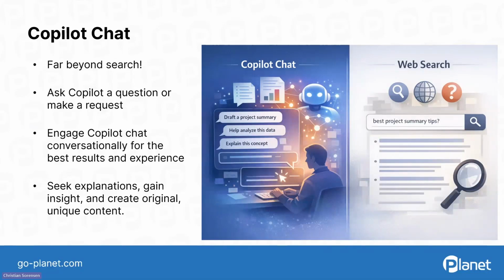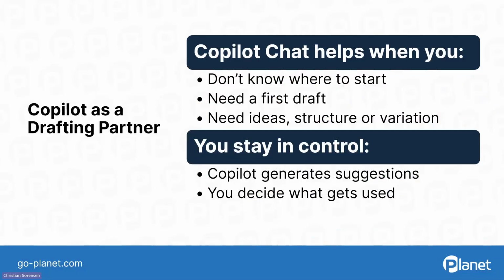So we're kind of shifting away from what we in the past have known for web searching, which it's great at, gathering information and giving you answers when you ask it questions, but you really want to engage with it conversationally. So how can we think of Copilot in our work? Think of Copilot as a drafting partner, right? You're the pilot, they're the co-pilot.